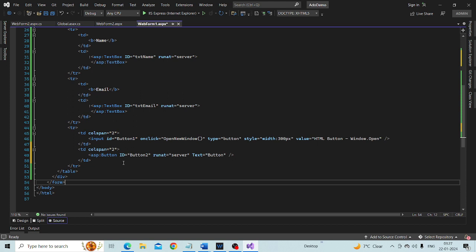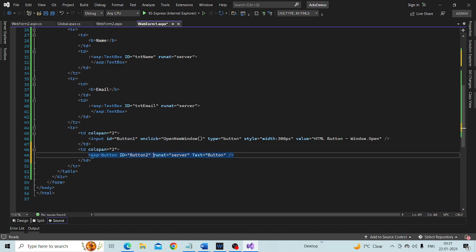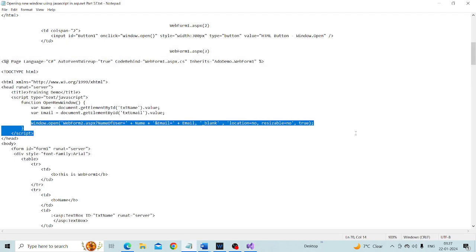So again, this is going to use the window.open technique, means we write here Text is equal to, so copy it from the tab.